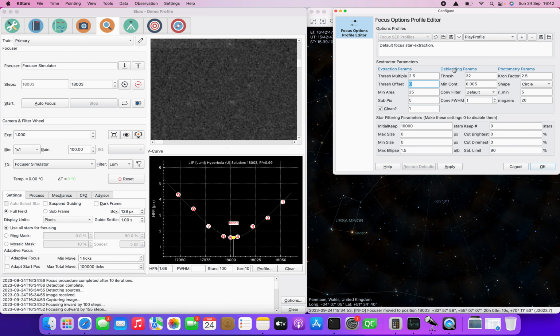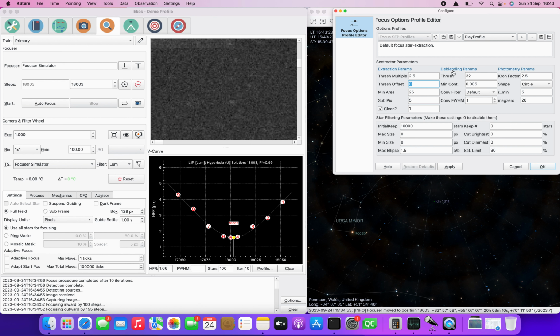The deblending is all about, if you have 2 stars very close together, SEP will attempt to apportion some of the pixels into star 1 and star 2. So the space between the 2 stars is obviously the sum of the intensity from both stars, and the way you set some of the deblending parameters will help SEP to do that deblending of multiple stars.